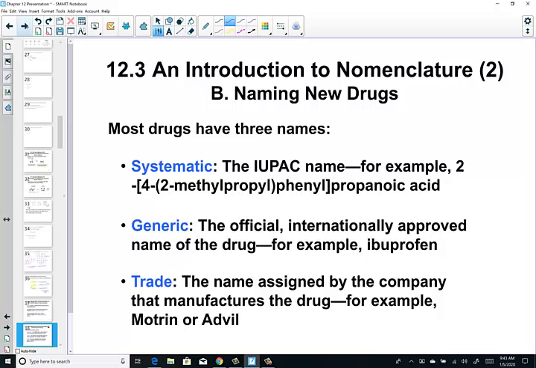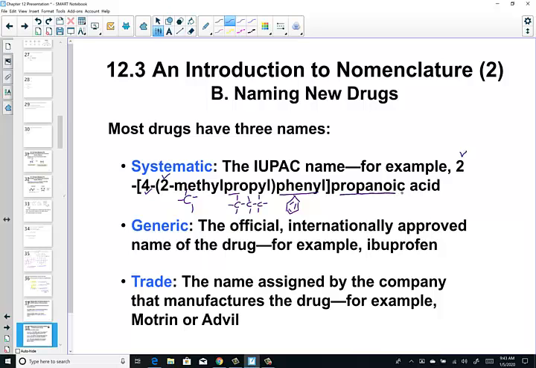All of those key terms are giving me insight into the structure. In other words, I see a phenyl substituent group, which we'll eventually learn is an aromatic ring, the aromatic ring called benzene. I know a methyl group has 1 carbon. I know a propyl group has 3 carbons. And I can tell where they're located by the number provided as a locant. The location of those methyl and propyl groups are given to me with those numbers.